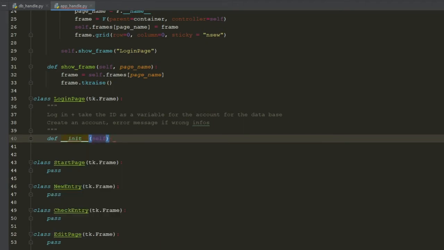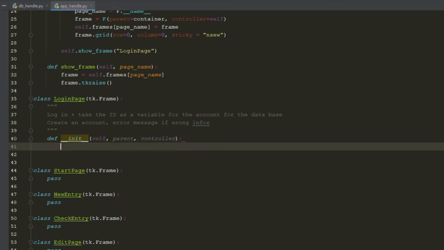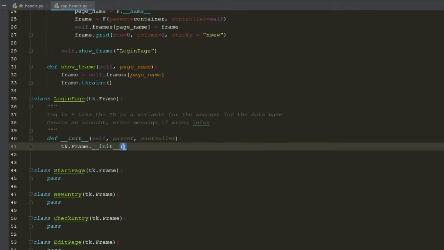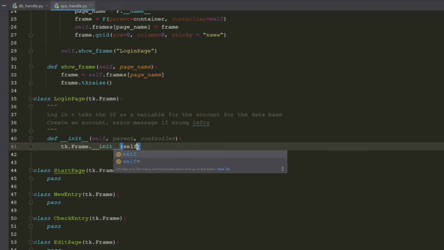And this init is going to take self, parent, and controller, like we've seen in the video about the layering, right? And then we're going to initiate the parent here. So you could use a super method to grab the abilities from the frame objects.